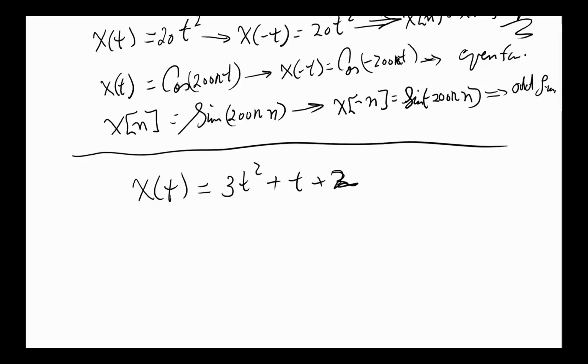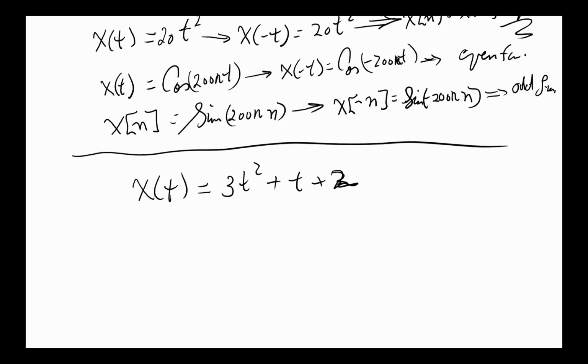Ended up looking like 2, so let's go 2. So this is a function given to you, and they're asking you, is this even or odd? You look at this and say, what if I put a minus t in there? You put a minus t in there, the values are not the same, so it is neither odd nor even. But the actual answer is, it has an even part and an odd part.